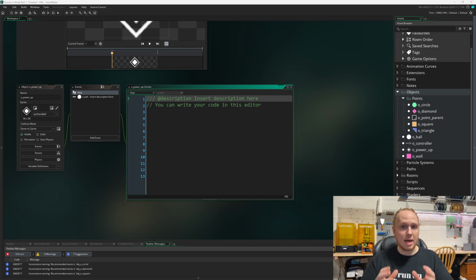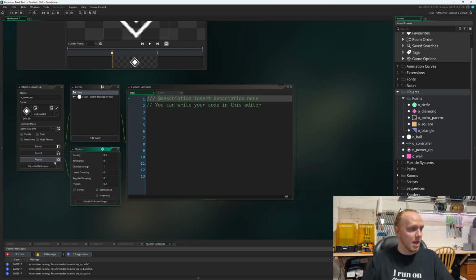So let's handle those physics properties first by going into the physics, and we want this to be a density of 0 because it's going to stay there. And this one's going to be a little different because we don't actually want this to bounce off of it. I've played around with both bouncing off of it and moving through it, and the bouncing off is kind of odd. If the player doesn't expect it, it can really throw them off. So if you want to do that, then keep it almost the way it is now. Just set it up just like everything else in the point parent.